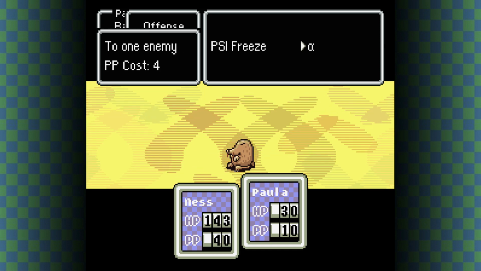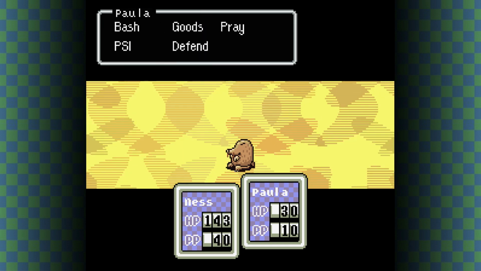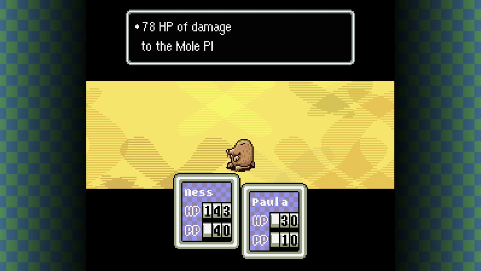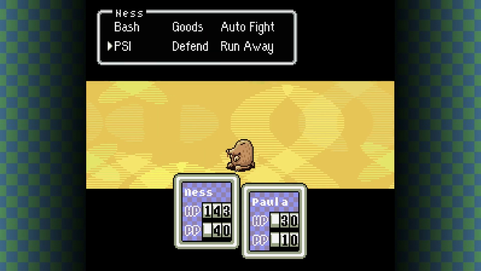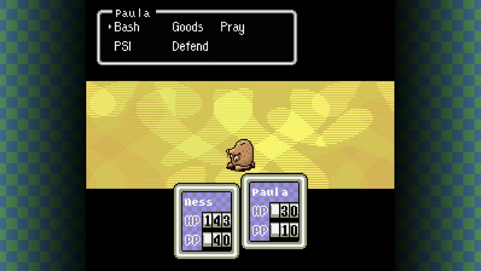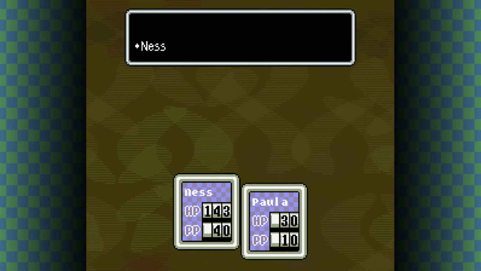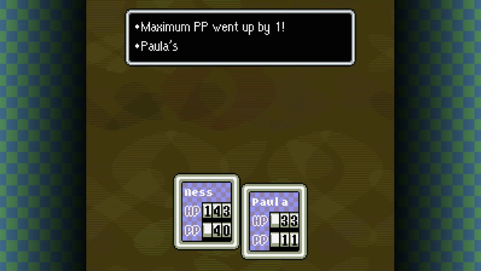Now, Paula does come with PK Freeze as her base ability, but we're not going to use it yet because we only have 10 PP. Oh, good, it detected the teddy bear. I think PK Freeze costs like 6, right? Oh, hold on a sec. No, it costs 4. Okay, so we can do it twice, actually. That's good. It does a lot of damage to one enemy, but I just need to save my PP for right now.